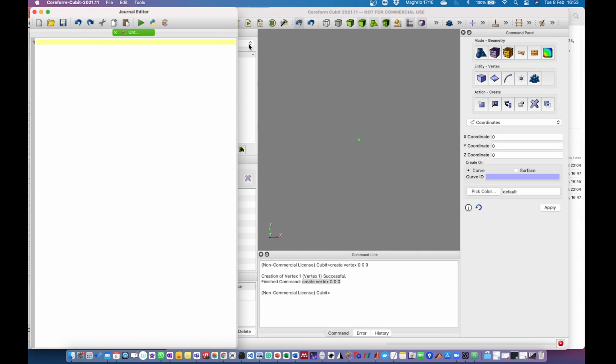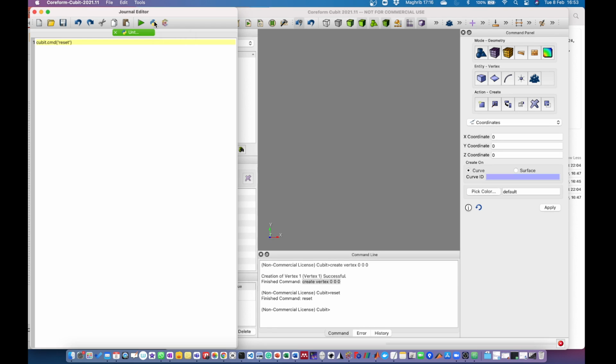If you click here, it will open this new journal file, but then we will write here reset. So reset means that it will reset the Cubit here. If you click on this and run it, it will just reset everything. Now the better way is to change this to this Python version.